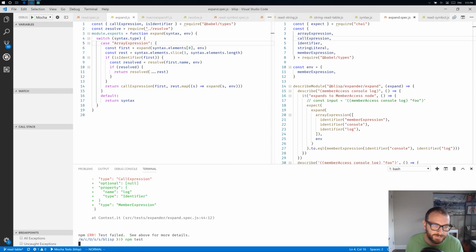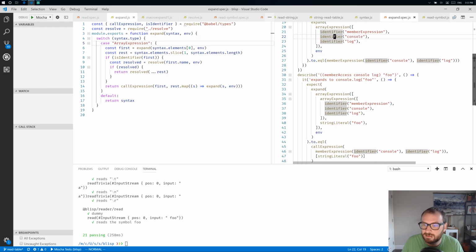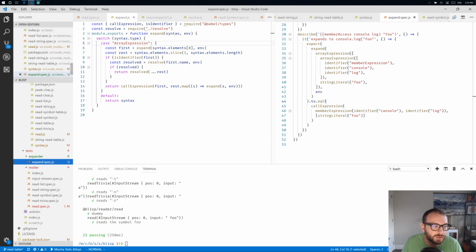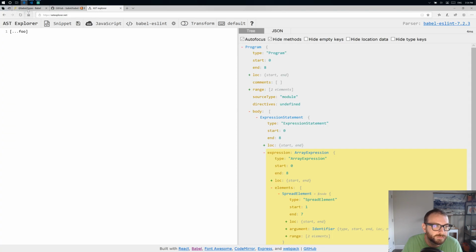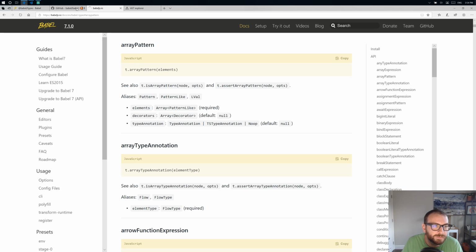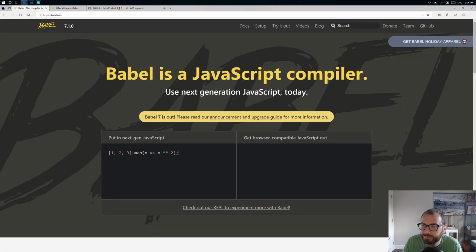All right, cool. So our code actually did what we thought it should do, but we were testing the wrong thing. Okay, so basically, we've got some stuff where we can start doing our hello world. And so, not sure where I want to put this. At any rate, let's jump back over to Babel. I'm going to open this up in a new tab just so that we don't completely lose our docs over there.